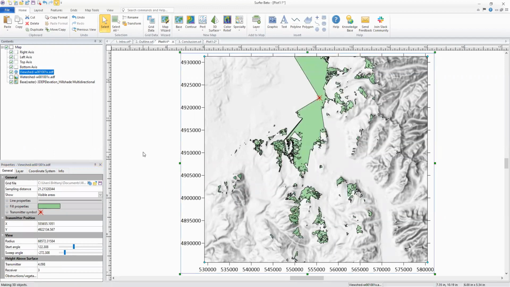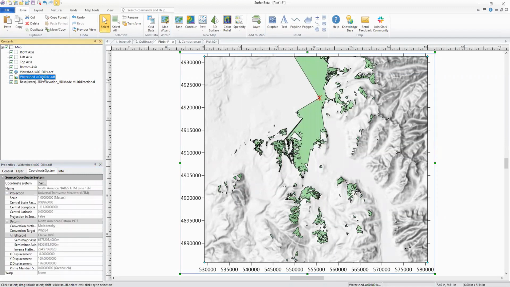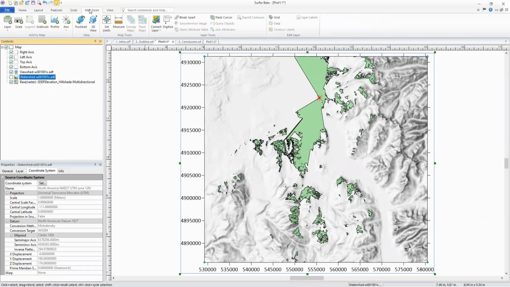And then we can actually make this map a little more interesting since we're not using our watershed layer anymore. I'm going to convert this layer to a contour map. A contour map would be a little bit more interesting with the data we're looking at. So I can convert this to a contour map instead of adding a layer as a contour map and deleting my watershed layer by just selecting the watershed and clicking Map Tools, Layer Tools, Convert Layer.